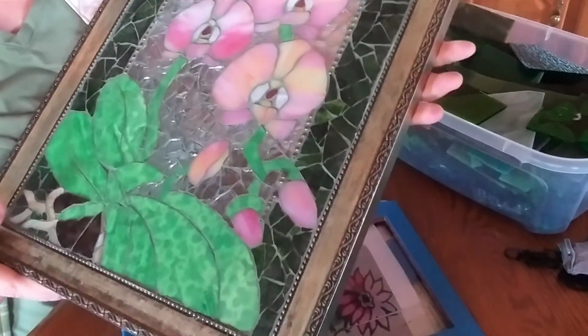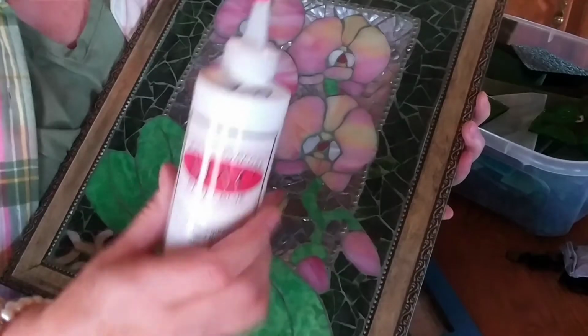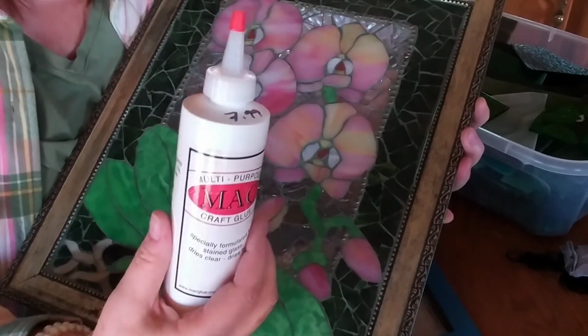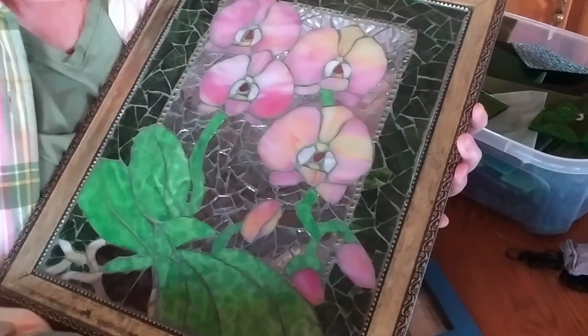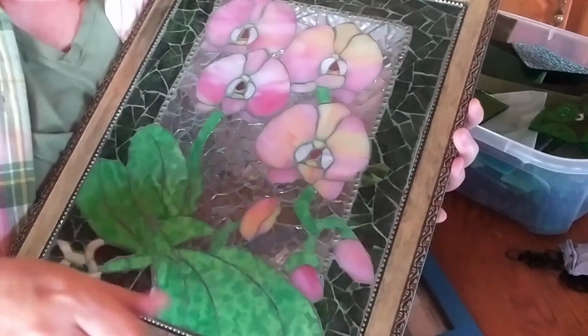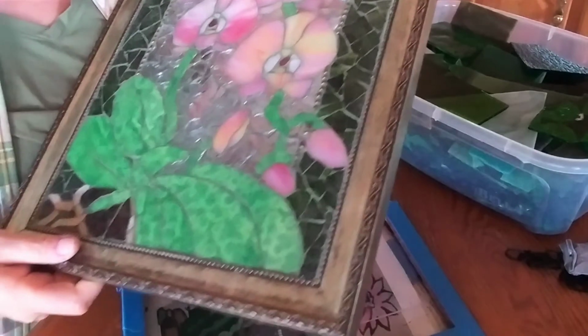This piece isn't so bad. I've had another piece where I wasn't using matte glue. I was using a different, very popular mosaic glue, and literally I put it in my Arizona car for 6 months before it was dry enough for me to grout.